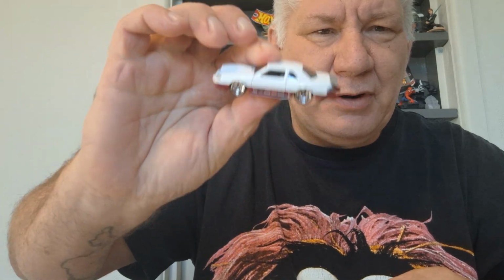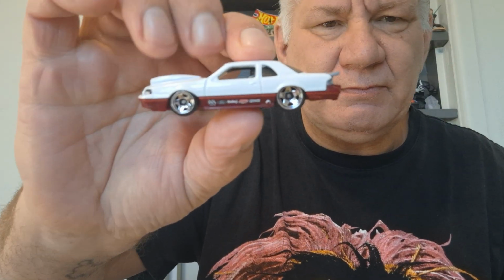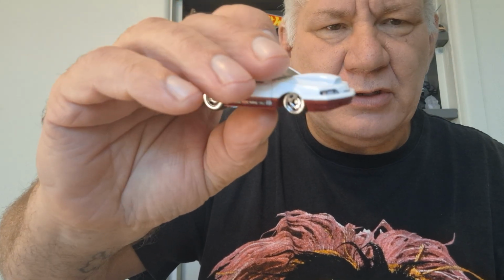Choice. Alright, the Pro Thunder, what are we calling that? I should know it by now. Pro Stock? Yeah, 1988 Ford T-Bird. I'm going to call it the Pro Stock T-Bird because it's very much so.